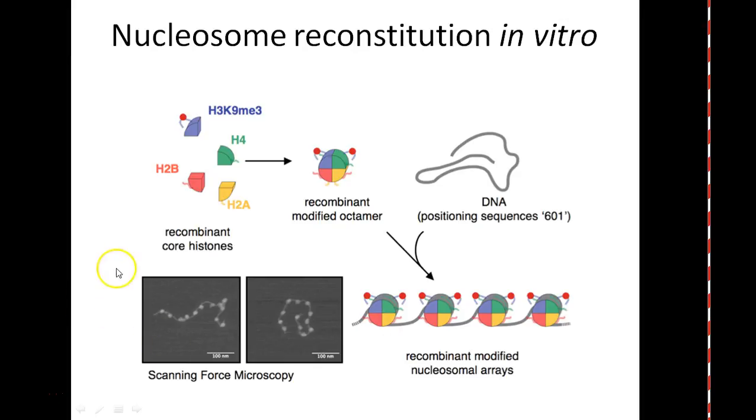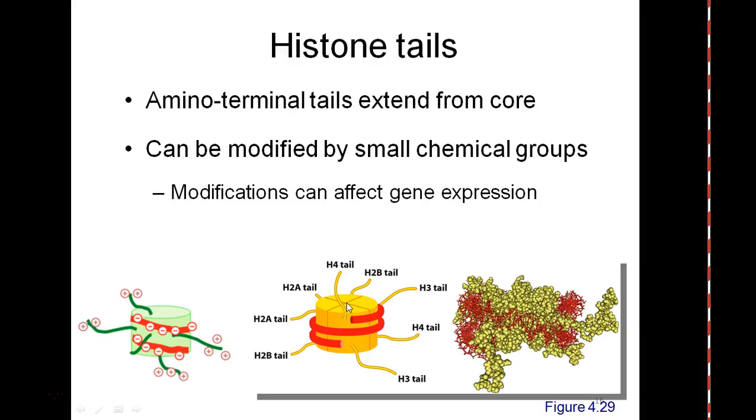We can use the electron microscope to look at this. So here you can see this very beautiful beads on the string organization, which looks like here. So we have individual nucleosomes nicely ordered in a linear fashion. So about histone tails, I've already said that. And we'll focus later on the modifications of the histone tails. So histone tails are highly modified by different chemical groups.